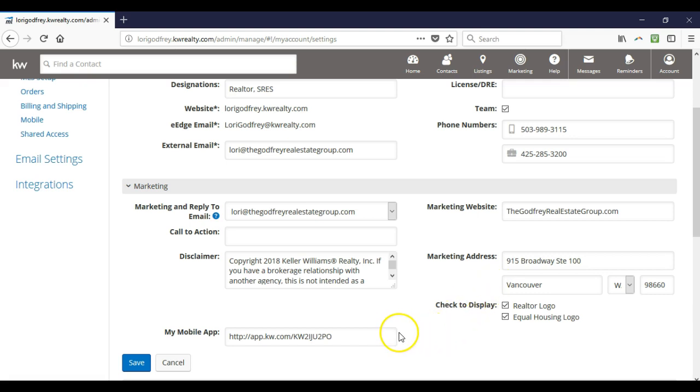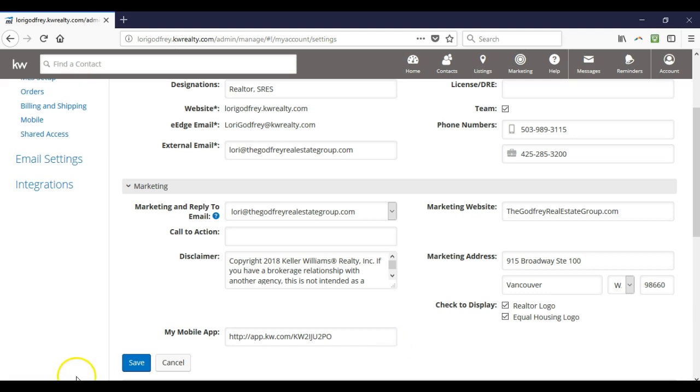And then of course over here, you also have your mobile app. Now, if you don't happen to have your mobile app set up on here, and it just says app.kw.com and different items like that, the standard app one, make sure you put inside your app.kw.com URL. On all email marketing pieces, there'll be an option to download the app. And when they click on download the app, that'll automatically link them back up with your app URL.